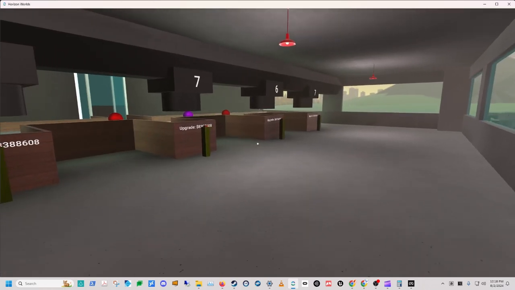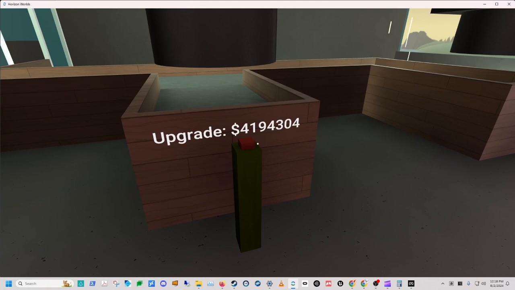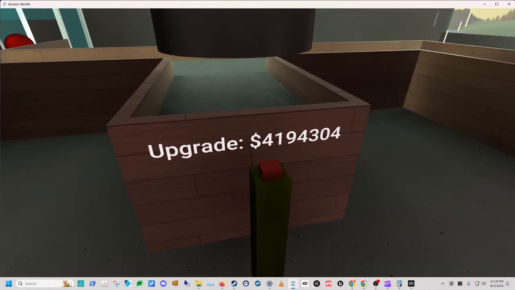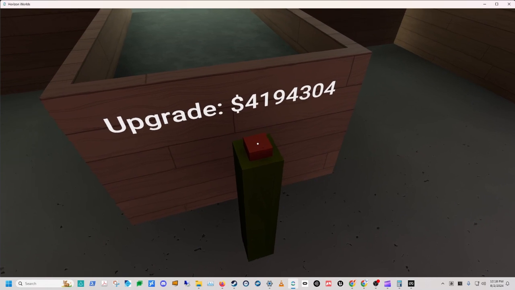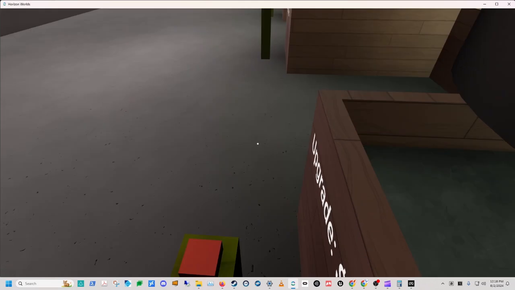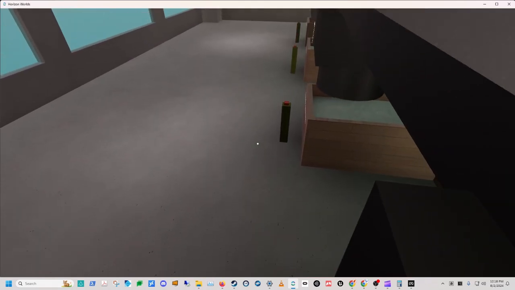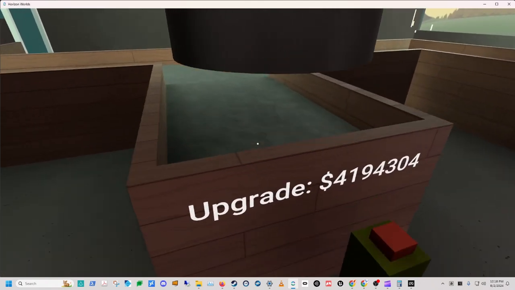So I only have enough money to buy something worth about 4 million. In order to click that, I noticed I can't put my mouse on it and left click it. Nothing seems to work. If you find any keyboard shortcuts, feel free to let me know, but I have not found any. The easiest way I have found is to just approach it, and then you can jump with your space bar. And a lot of times that will depress the button for me.